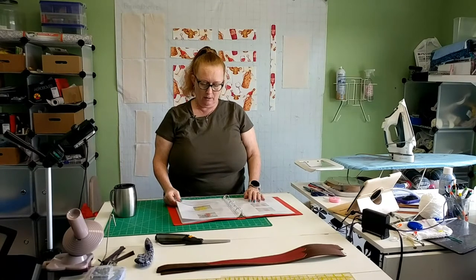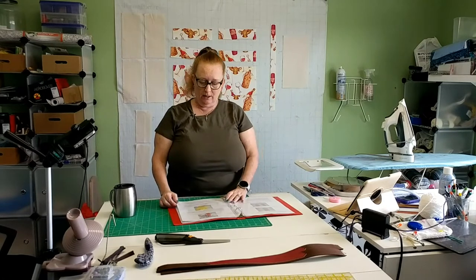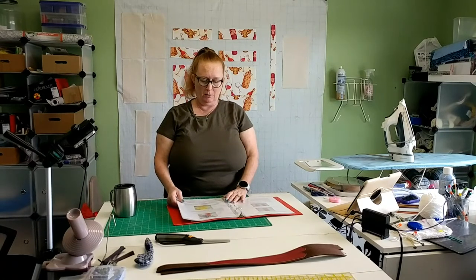Zipper pocket, box pocket. There's a free blog on how to do it. Lots of photos to help. You cannot put all of this into a pattern. Oh, okay. So instead of giving you the details of how to put the zipper box pocket in, they give you the directions on how to find the location to see the video for it.